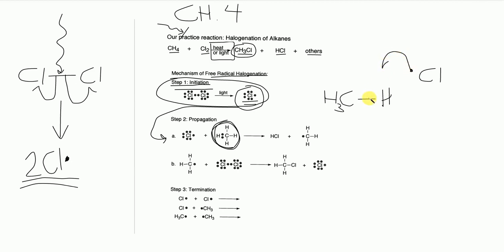So I'm going to draw the arrow right here, and I'm going to draw an arrow right there. Okay. So these half arrows converge here. And then the remaining half arrow goes onto the carbon. And what I get is this right here, right? I get the radical on the carbon now. So I have this CH3 with a radical. Okay, so this is unstable and this is going to continue the reaction.